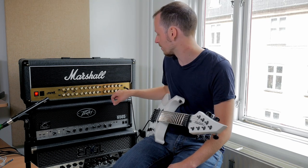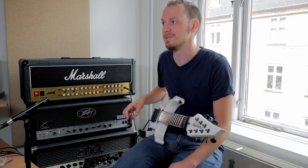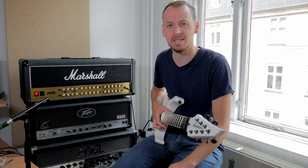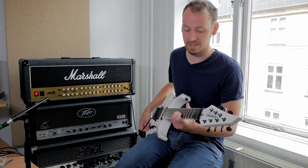And I think the crunch is reminiscent of a JCM800, so also pretty sought after, and I guess also used for metal. I think Slayer used that on the first couple of records, or something like that.